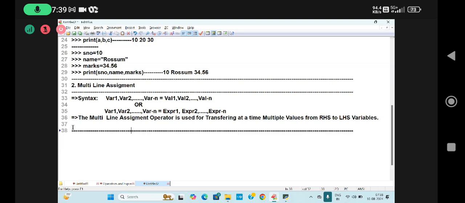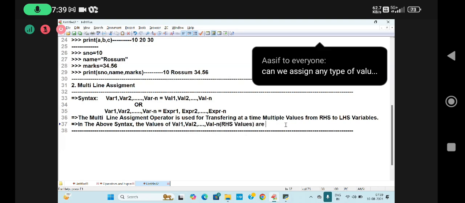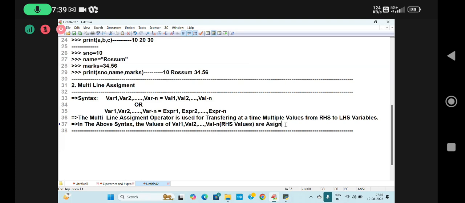In the above syntax, what we are doing here: the values value 1, value 2, value n, these are RHS values, are assigned to the left side variables, variable 1, variable 2, variable n.